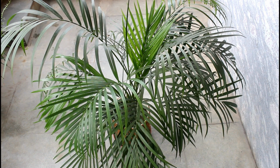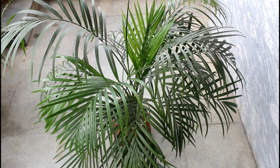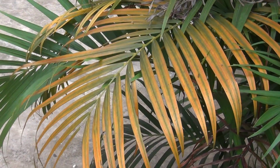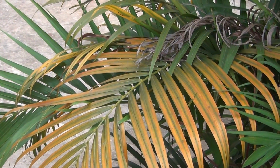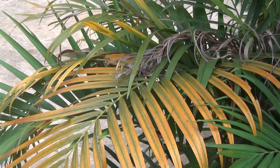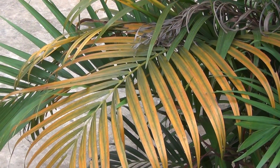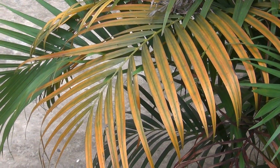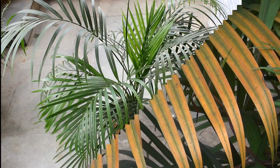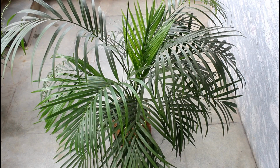If you keep your Areca palm in a place where it gets lots of direct sunlight, let's say even the midday heat or the afternoon sunlight, you are going to find yellow leaves on your plants. Just like this one, as you are looking right here, if it gets too much direct sunlight, this thing is going to happen. So what you can do is keep your plants in a place where they get at least a few hours of morning sunlight, and if it gets filtered sunlight, that would also be okay.